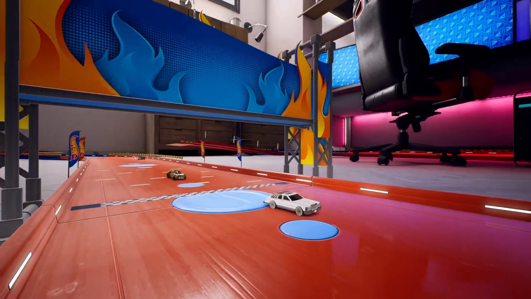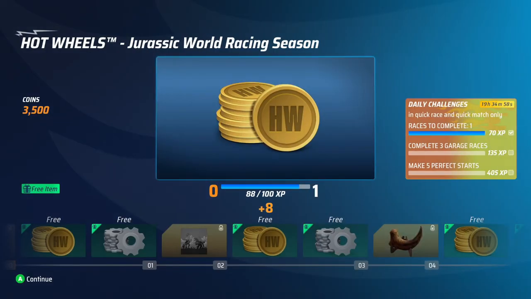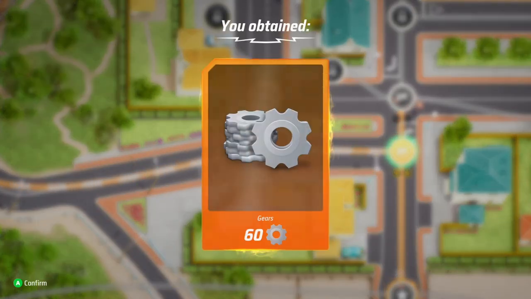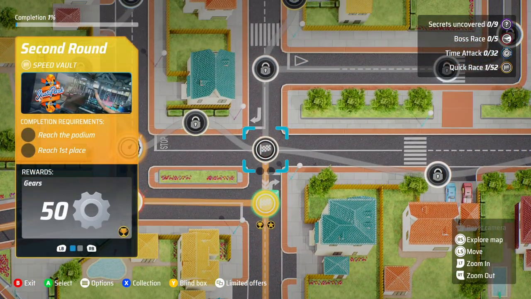Now, if you look in the background, it is kind of cool that you're actually driving in the city or the basement that you create. I could see the monitors that I had, the chair that I chose, all that kind of stuff. You obtained 60 gears. Track cross. Completion requirements, reach first place. Didn't hit first place there.